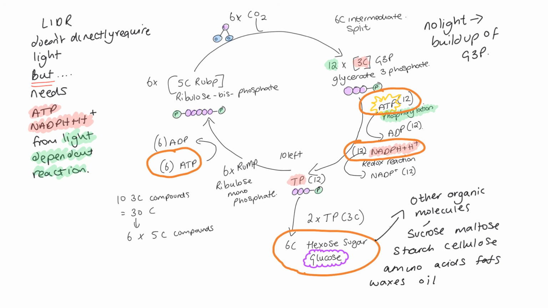So let's just focus on the key stages of the light-independent reaction, or the Calvin cycle. The first thing that happened was that we fixed our carbon. We fixed our carbon into glycerate 3-phosphate. Then we reduced the molecule to produce triose phosphate. This triose phosphate had 2 paths. It either split off and produced glucose, which then got involved in lots of other metabolic reactions, or it was regenerated back into RuBP. So we have this fixation, reduction, regeneration stages of the light-independent reaction.